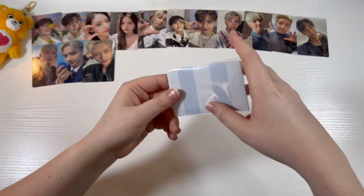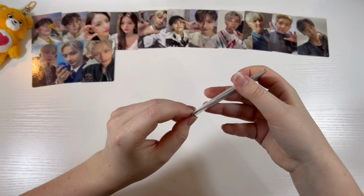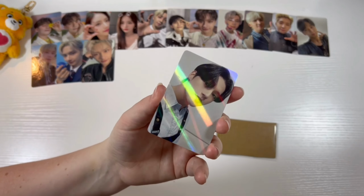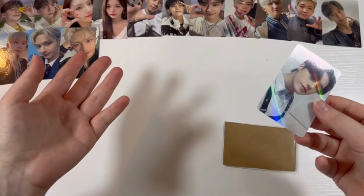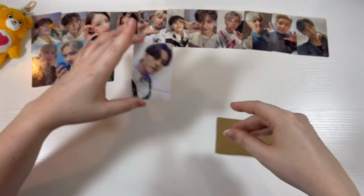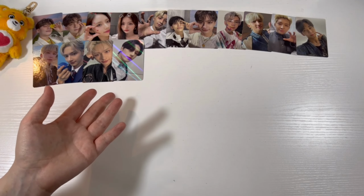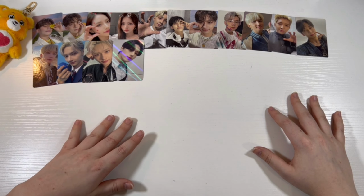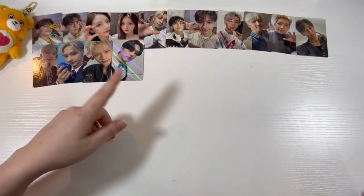So this one is very exciting. I know I say that to all of my packages, but it is. It's very, very exciting. So as you can see, we have an ateez card. Why do we have an ateez card? Surprise, I'm collecting ateez. No, I'm just kidding. I ordered some stuff with my friend who lives really close to me, and she collects ateez and she wanted me to get some ateez cards. So in this haul, it's not all my stuff. There are some ateez things in here for my friend. I'm not collecting ateez. I swore off collecting any other groups. So yeah, but very cute.